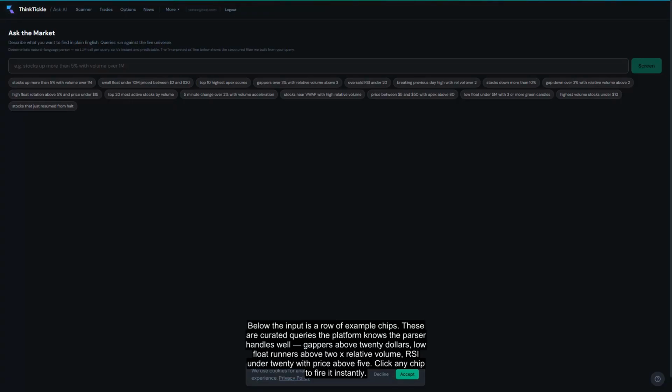Below the input is a row of example chips. These are curated queries the platform knows the parser handles well: gappers above $20, low float runners above 2x relative volume, RSI under 20 with price above 5. Click any chip to fire it instantly.